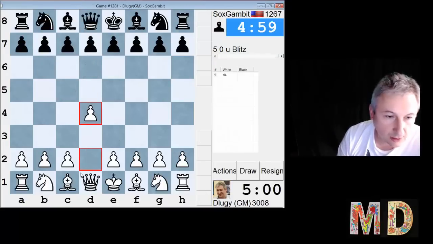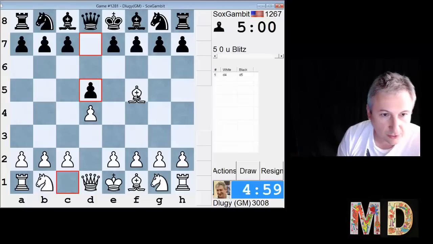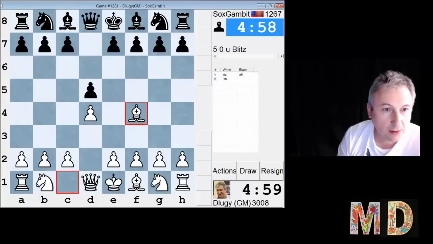Okay, next game. Sox gambit, good luck. Let's see what gambit that is. I'm going to try to avoid gambits by playing bishop f4. That avoids the Albin counter gambit, the Budapest gambit, and then all such stuff. Even the Tarrasch gambit.